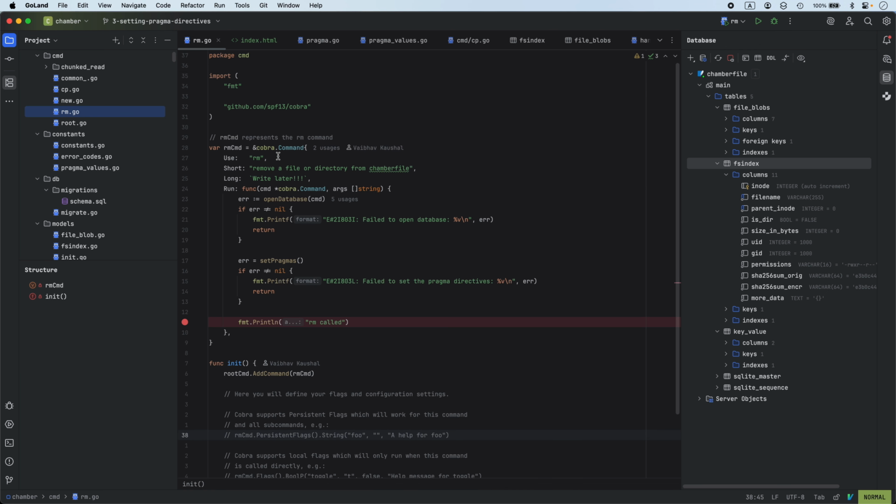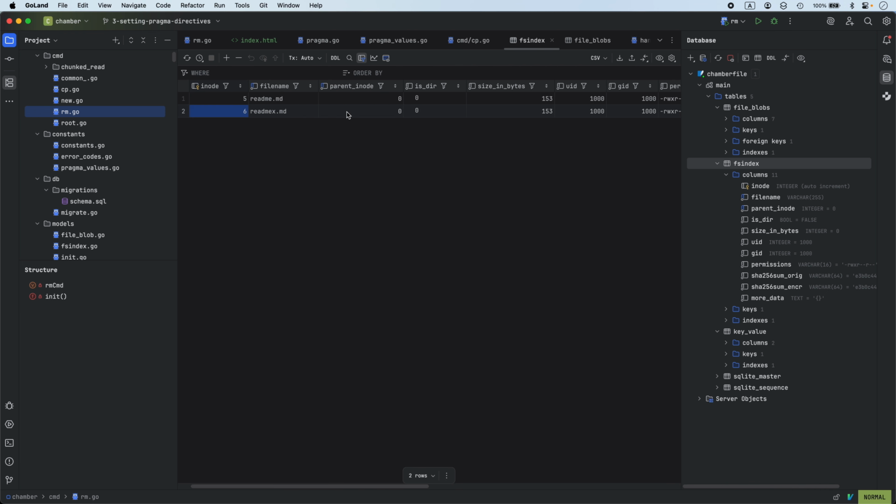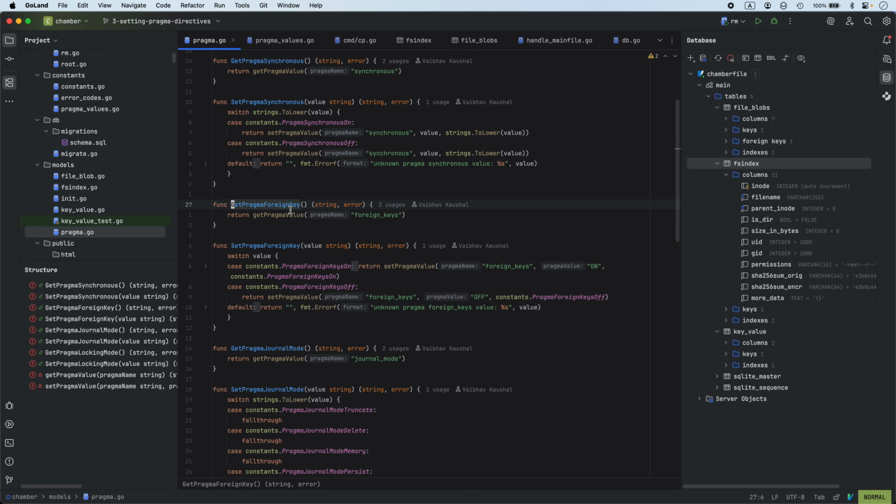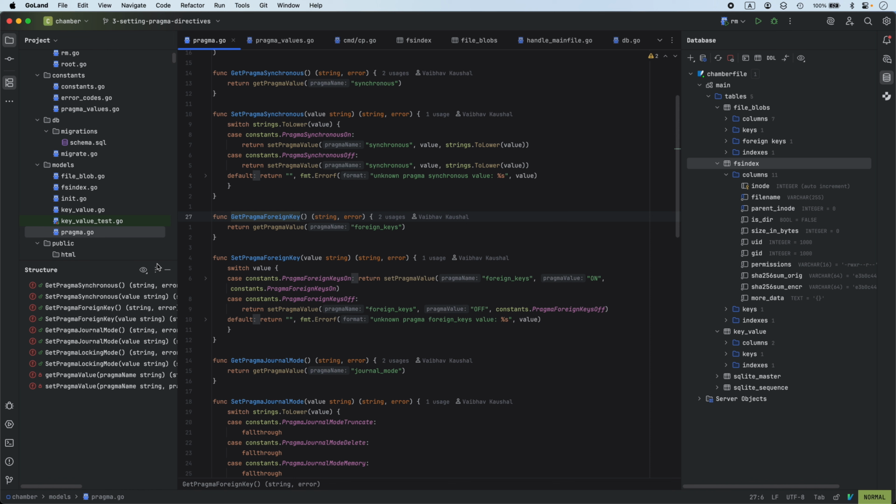So I started with, sorry, here, common.go. So I'm setting the foreign keys. What it does is get pragma foreign key. Let's go there, and I've got pragmas.